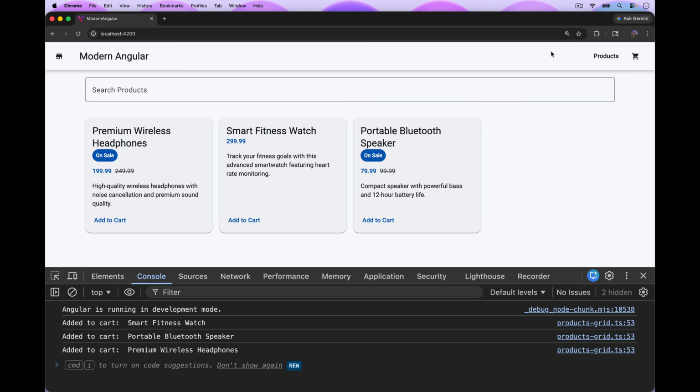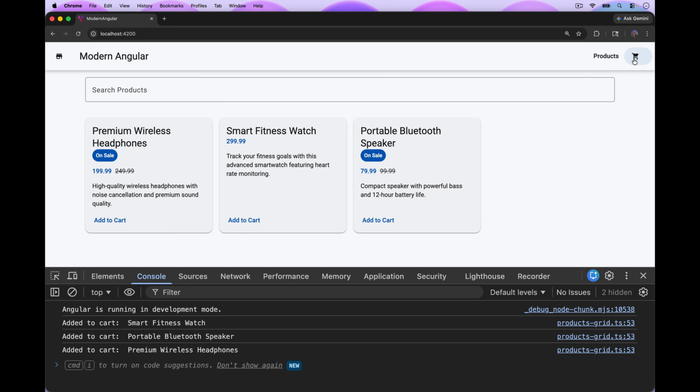In the previous video we used output to send the addToCart events from ProductGrid to the parent. Right now the handler just logs to the console. That's fine for testing, but in a real application we need to store the cart item somewhere that multiple components can access. As an example, in the future I would like to show how many items we have on the cart icon. So in this video, we will create a service, which is a central place to manage cart state using signals.